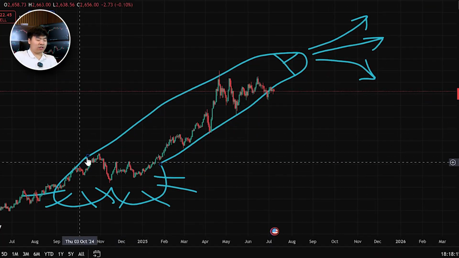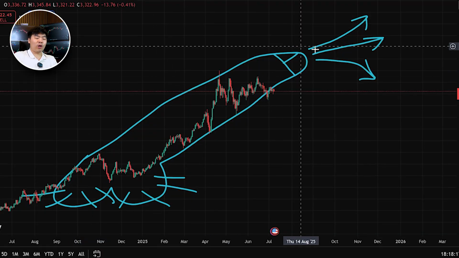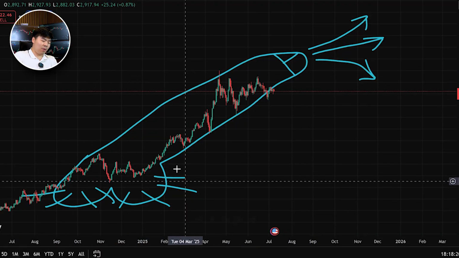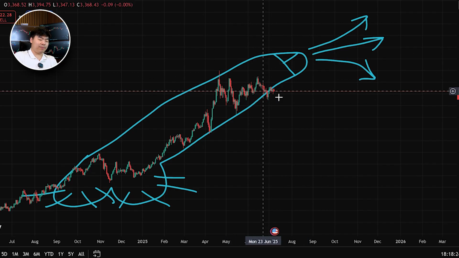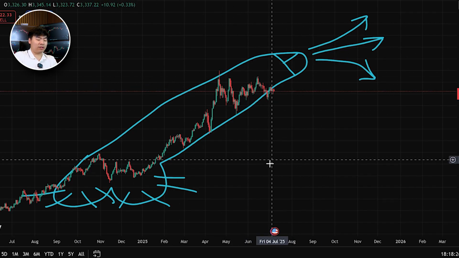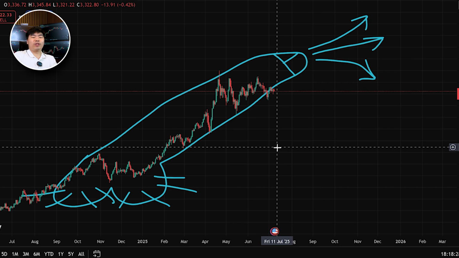And oh yeah, bonus, I have another strategy. If you like this kind of strategy, you can use this, okay? This strategy, the balls method. First, you can buy at the balls and you can close your position at the tip if you want to. This balls method, okay? I'm joking, okay?